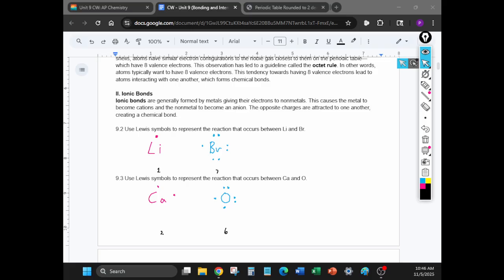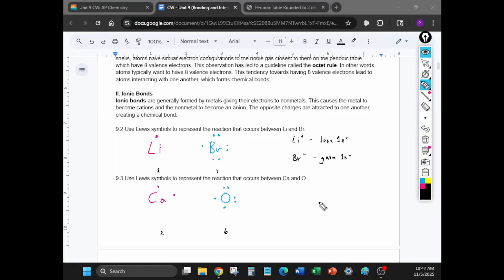Alright, everybody good? Okay, so what we're going to do now is see how these two elements want to become their ionic compound. So if you look at Li, what is Li's most common ion? +1. Yeah, Li is +1. Now, if it's +1, that means it wants to do what? It wants to lose 1 electron. Okay, let's look at Br. What is Br's most common ion? Not +1, -1, which means it wants to gain 1 electron.